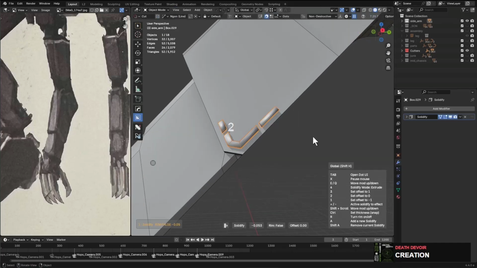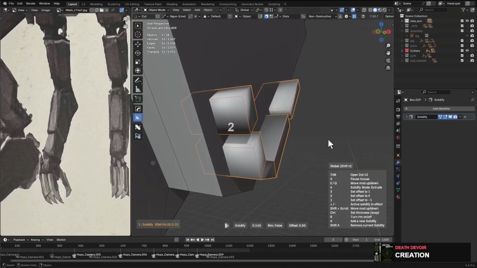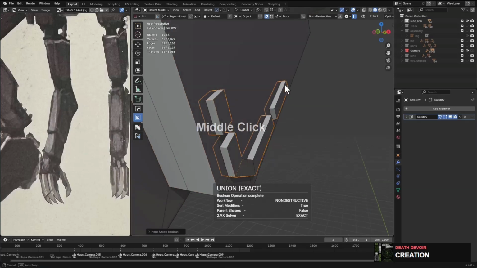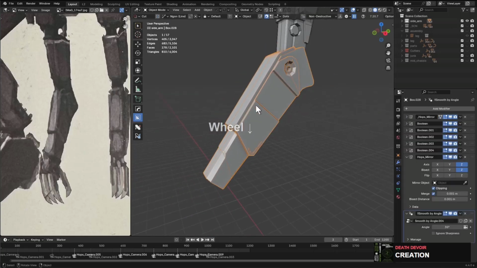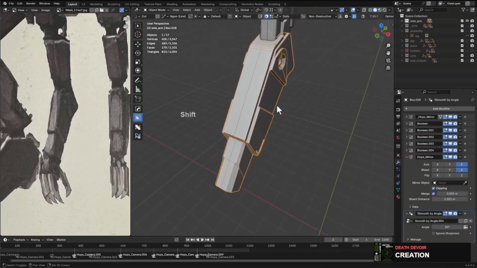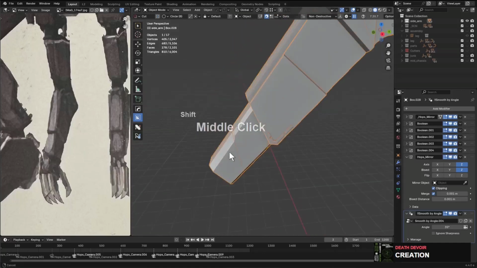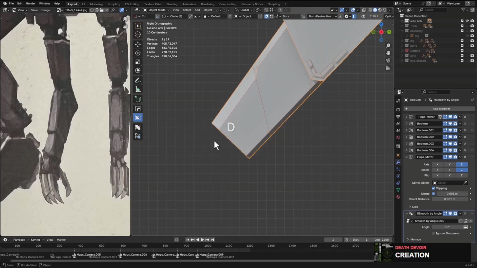And let us solidify. It looked a little strange from the angle that we had it at, but we're going to make this work. Let's union it together with an exact, and we could probably do the same up in that area, but let's not go overboard here. So now from here, we want to do something there, but what?